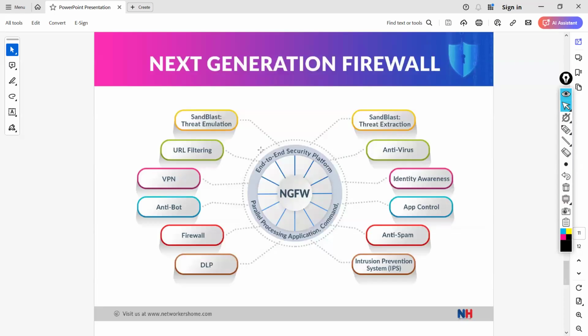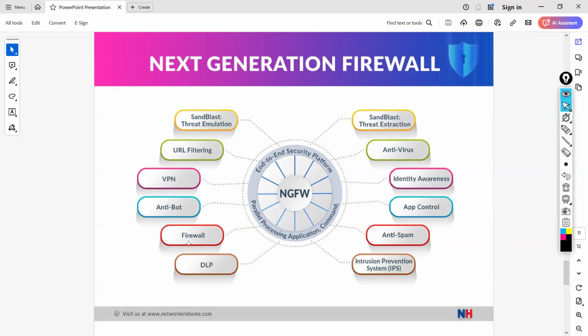And now if you compare, your next generation firewall has far more features than your ASA firewall. So it says that all the firewall features, other than that, data loss prevention, anti-bot, VPN, URL filtering, SandBlast features, antivirus, identity awareness, application control, anti-spam, intrusion prevention, all these features are also there.